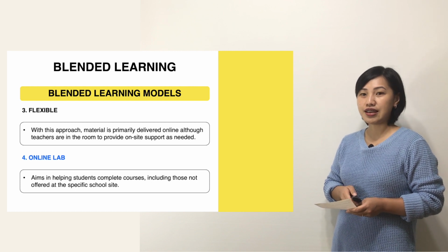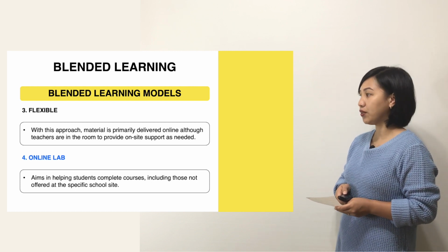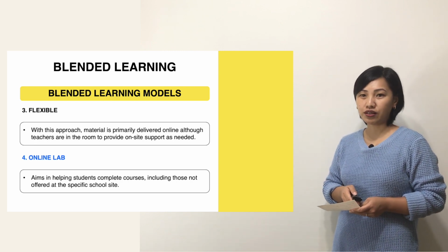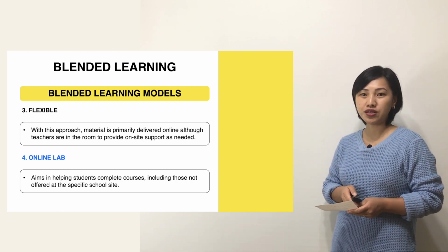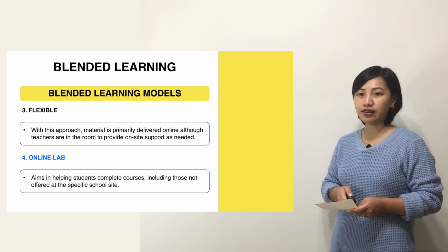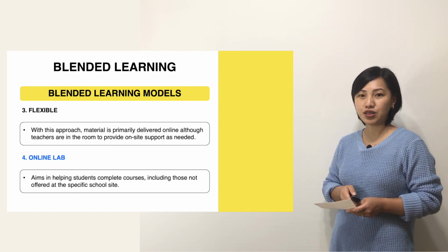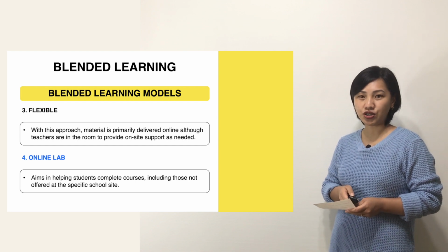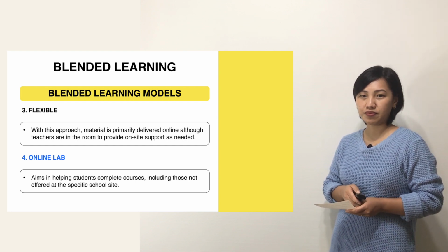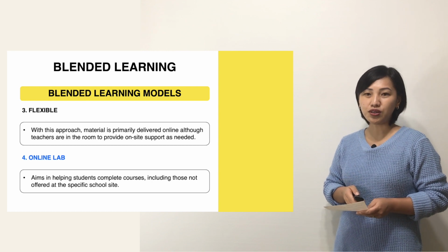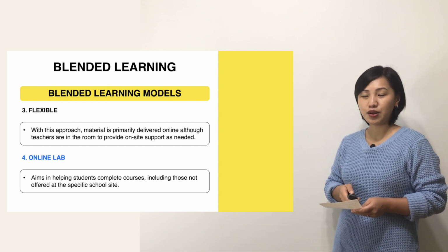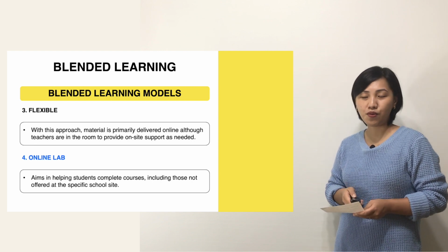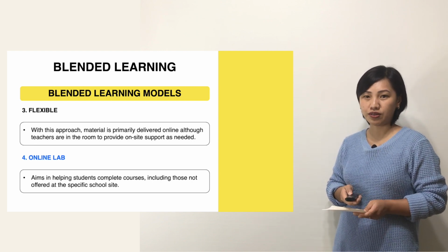Next in line is the online lab model, which is used to aid learners in completing courses in a dedicated online lab supervised by some people, but they're not certified teachers or instructors. In this model, students study online, but also need to go to the online lab for further instruction.